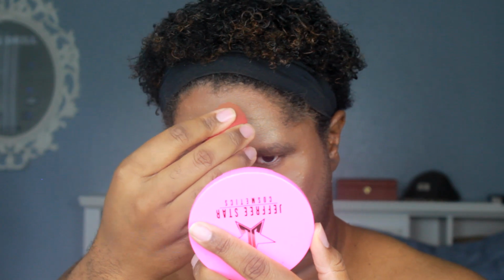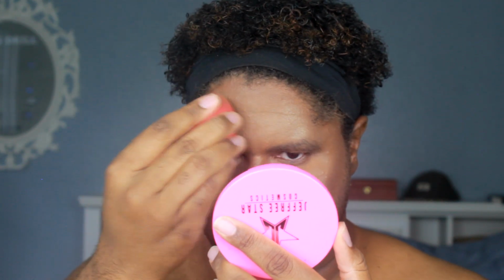So I'm taking my Morphe Continuous Setting Spray, and I'm just gonna go ahead and give my face a good spray. Love it. Now that this is sprayed, I take my mirror. This is just for me. I take my dampened beauty sponge and I just sort of press in places.